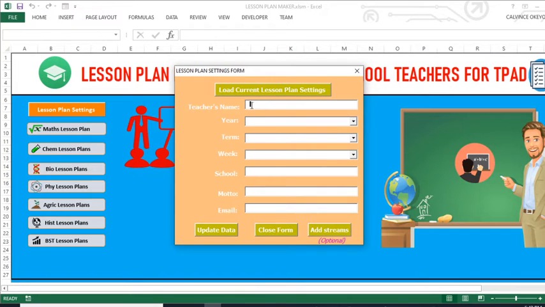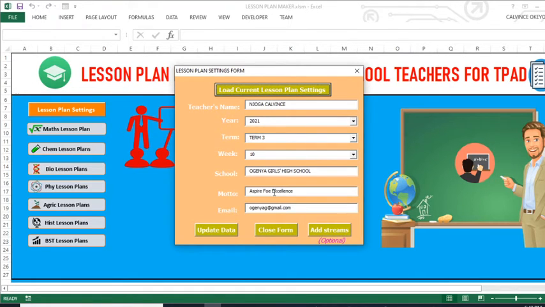You put in your name here. You put in the year, the academic year, the academic term, the academic week, school, the motto, email. Those are necessary for the settings. But before you put in your name, you need to load the current lesson plan settings.